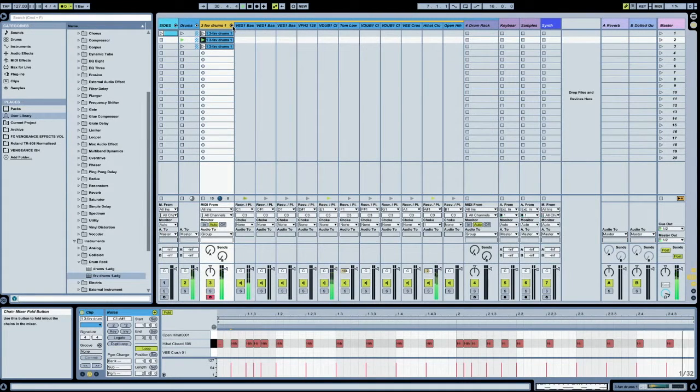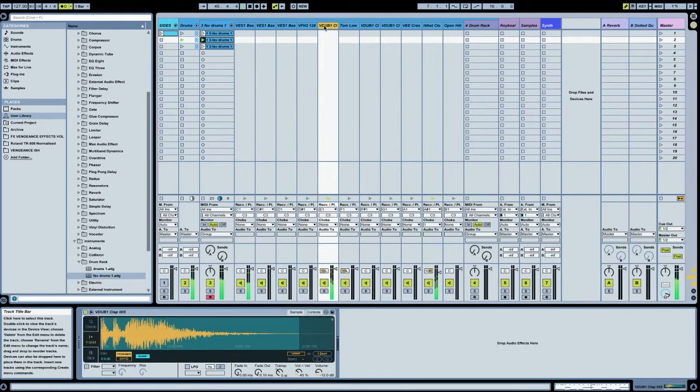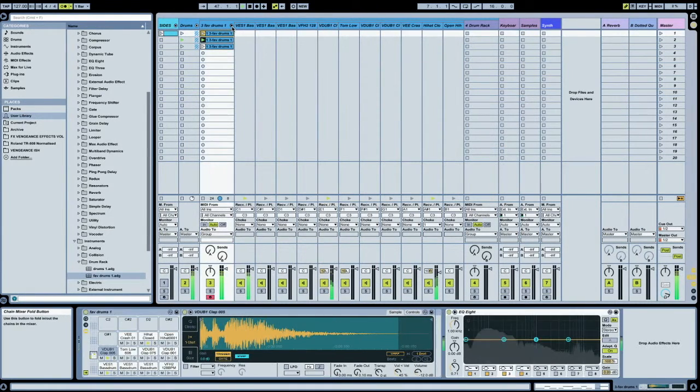Expand this drum rack so we can mix those hi-hats in. You don't want the hi-hats to be as loud as your main kick. You kind of want it to blend in. We can pan these claps to the left a little bit. Let's actually layer these claps now.